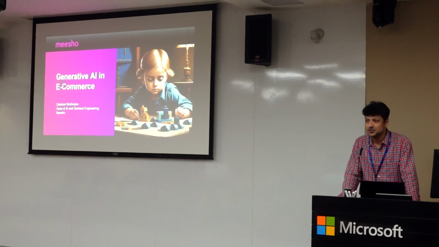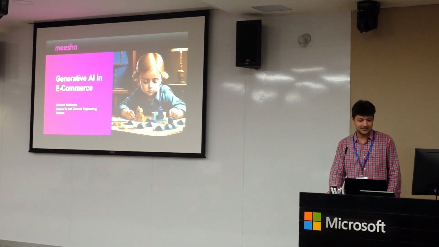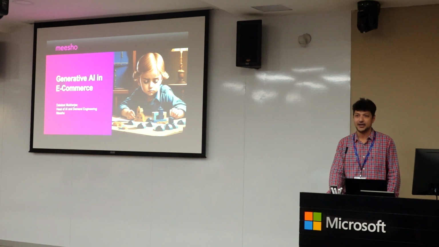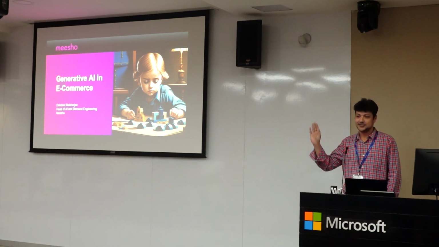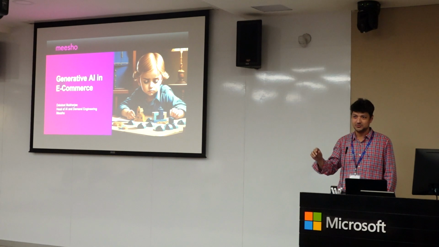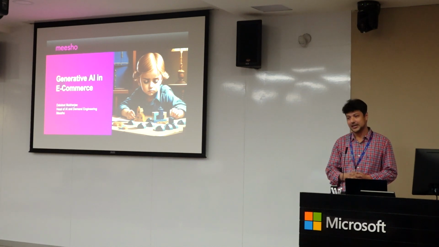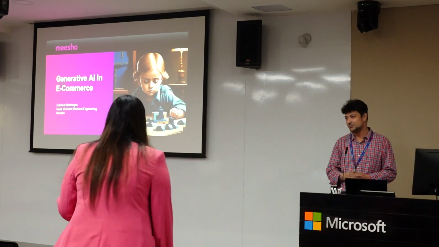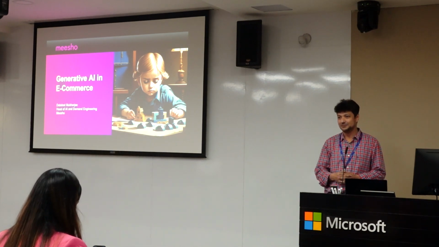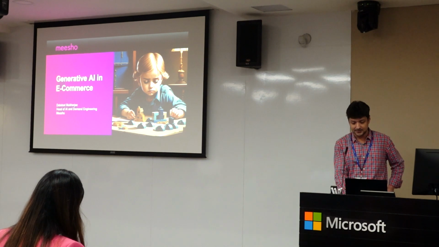Cool. I hope I'm audible. What I'll do today is talk about some of our experiences tinkering with generative AI at Meesho. No points for guessing, but this image is also generated by a stable diffusion model. I just thought that we are in this stage where we are trying to figure out the building blocks and seeing what good things and what towers we can create. Very much at a formative stage, but nevertheless, we will share some examples of the possibilities that we see as of today, and hopefully learn from you a little bit about your experiences during the Q&A.